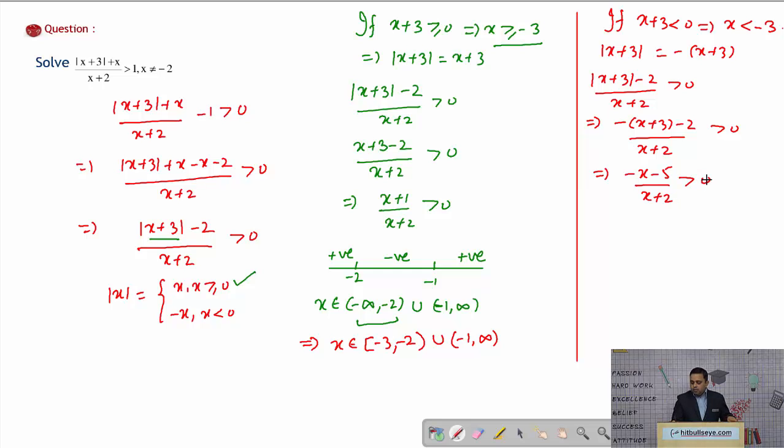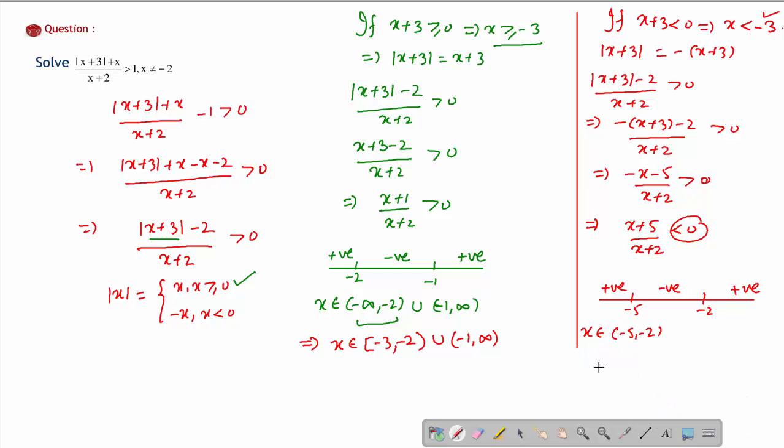Now, although the right hand side of the inequality is 0, the coefficient of x in the numerator on the left hand side is negative. So to make that coefficient positive, I will multiply both sides of the inequality by minus 1. So the final result is x plus 5 over x plus 2 less than 0. Now if we plot these 2 points on the number line, the critical points are minus 5 and minus 2. And this part is for the positive inequalities, this one is for negative, and this one is for positive. Since our inequality is negative, the solution set will be x belongs to minus 5 to minus 2.